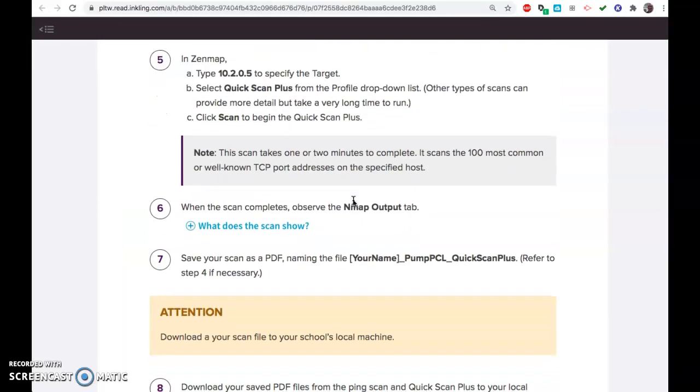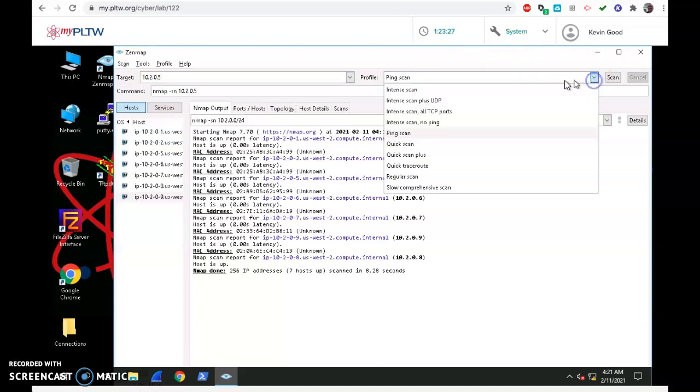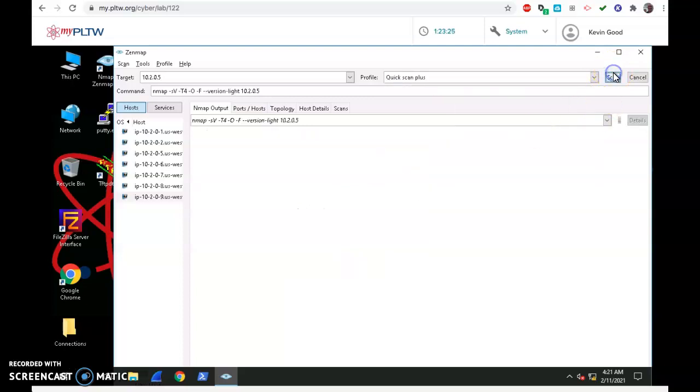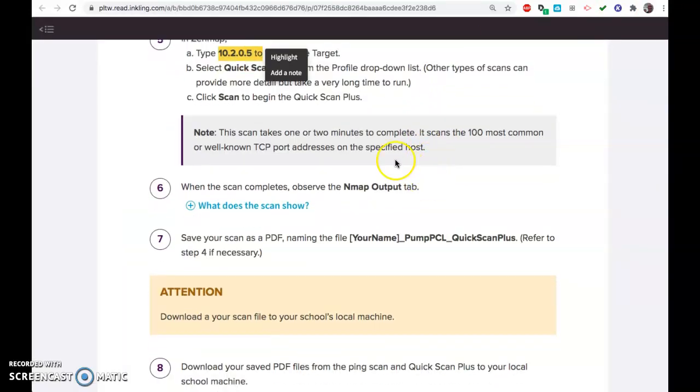Okay, and then we are going to run a quick scan plus, and we're going to do it just on the pump PLC, if you recognize that IP address. So we're going to do 10.2.0.5, and we're going to do a quick scan plus. So this one should be a little better than quick scan. If you remember what quick scan showed you, all the ports that are open and stuff like that. This one should be pretty quick, but it should show us a little more.